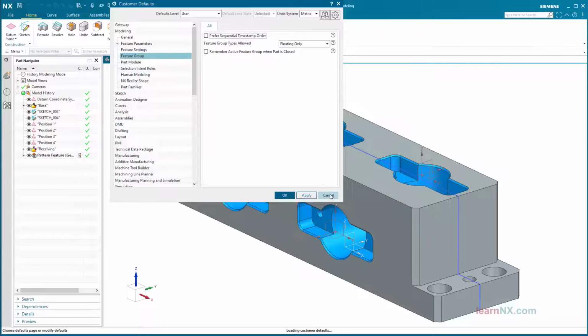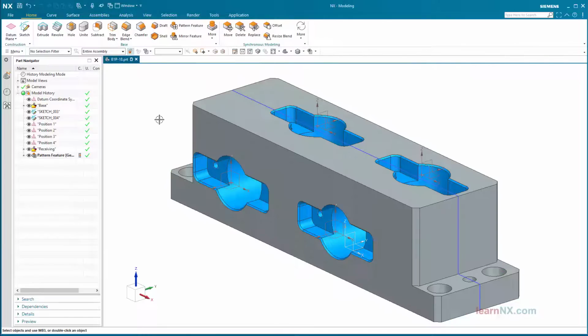Conclusion. Without feature groups, the parts navigator looks like a cash register receipt. The groups not only create structure and clarity, the complete groups can be patterned and also supplemented and changed. Thus, at an early stage of development, the orientations can be defined, and later the groups can be supplemented.